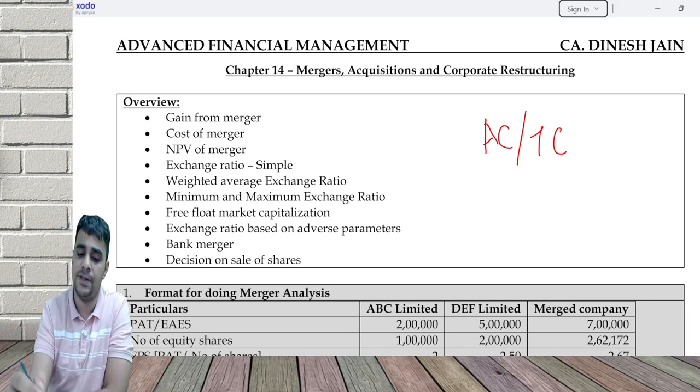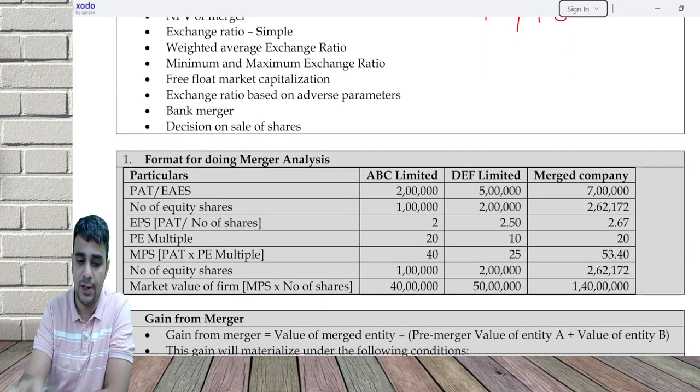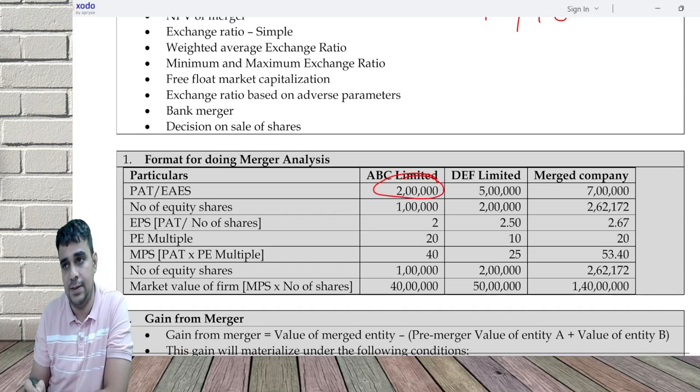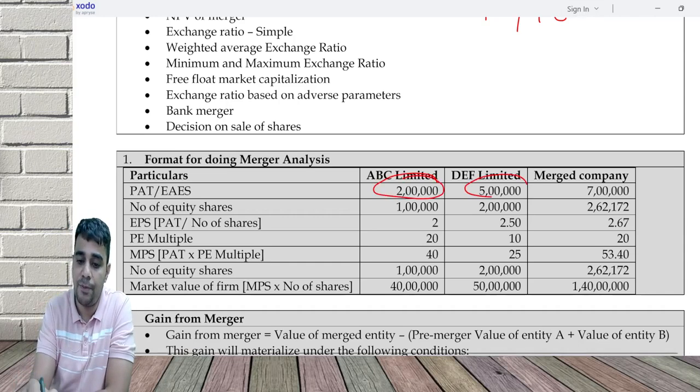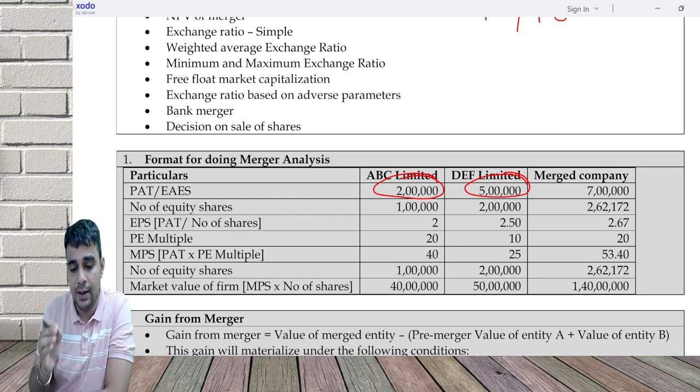Merger primarily happens because of two reasons. I'll show you with this example. 2 lakh is the profit of AC. 5 lakh is the profit of TC. We normally follow the order of writing AC first and TC second. That mindset was always there, and ICAI used to follow it. In one exam, they switched the order and students made mistakes. So they keep trying such things.